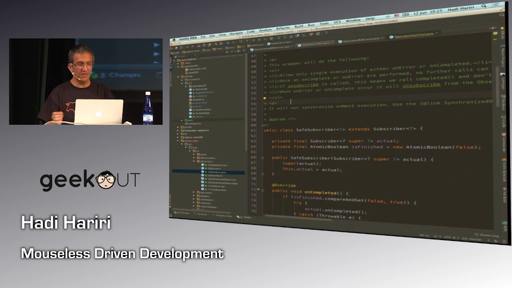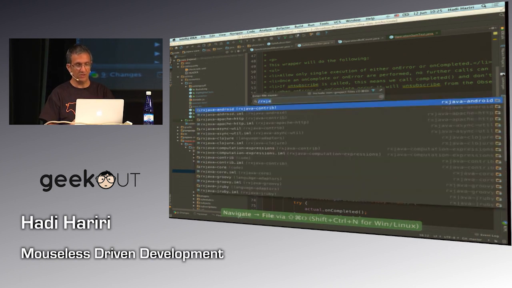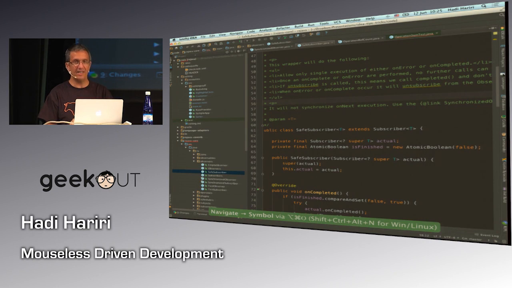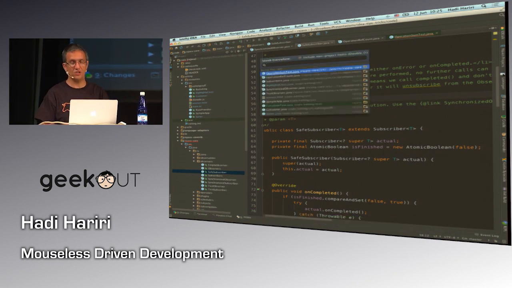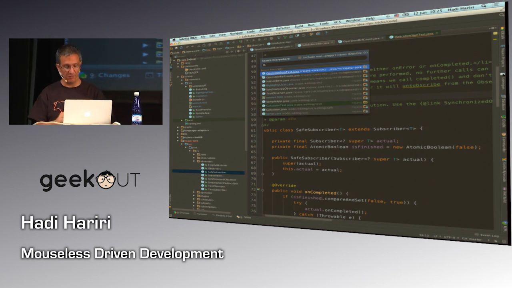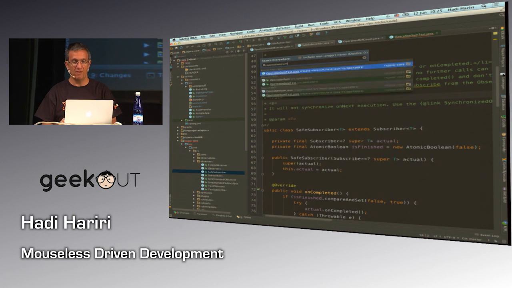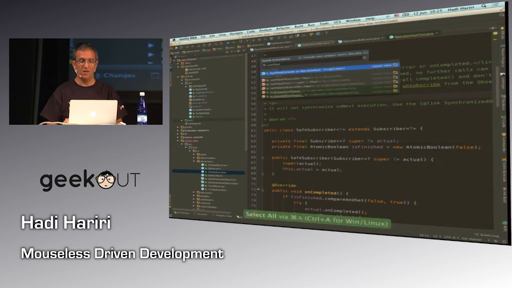So another thing that we added, like you've got all of these shortcuts. So you've got Command O, you've got Shift Command O, you've got Alt Command O, and we basically added another one, which is double shift, which is search everywhere, right? And what search everywhere does, it basically really does search everywhere. So if I write operation sum float, it will find everything that is sum float, right? The problem is that this is a little bit slower because it searches everywhere.